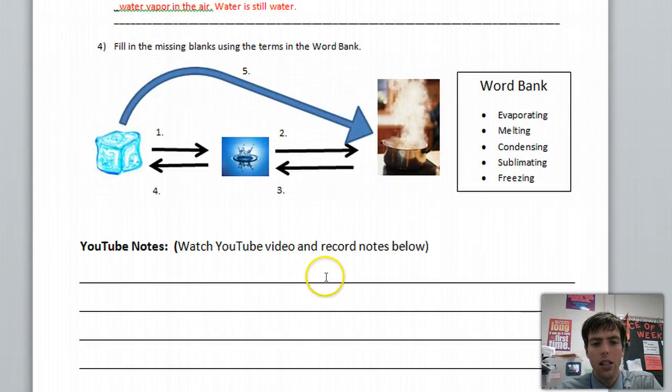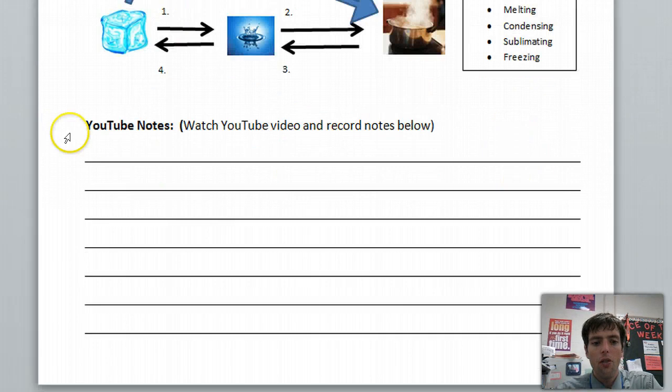So assuming we got all that right, I just want to mention a couple more things that we're going to write down right here. First, I think it's important to note, go ahead and write with me, that substances change phases at a variety of temperatures.